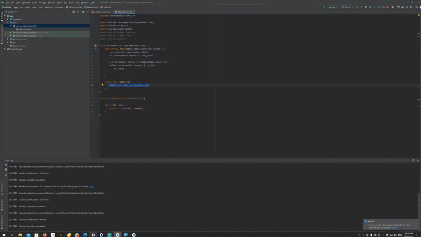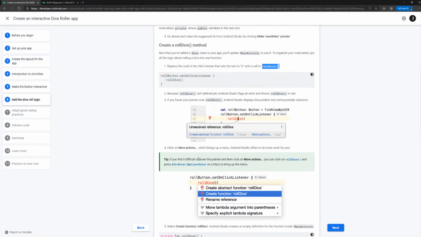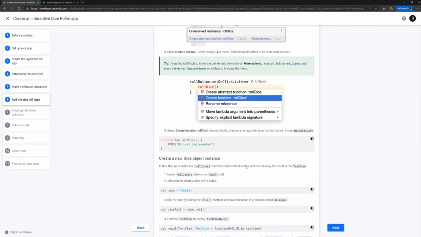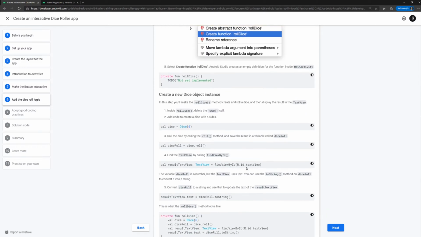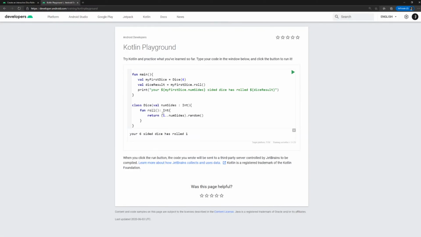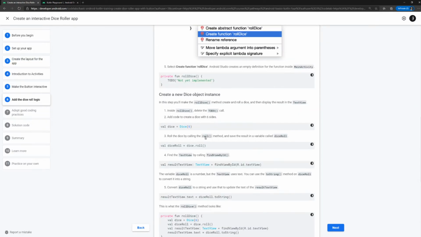What I'm going to do is go to Android Studio, to the course. These are the steps that you are going to create now. First is the same as the steps mentioned here. We are going to first create a dice object. Then we are going to store the roll, that is the random function, in the variable diceRoll, and we are going to print the result. The same thing we are going to follow in our Android Studio too.